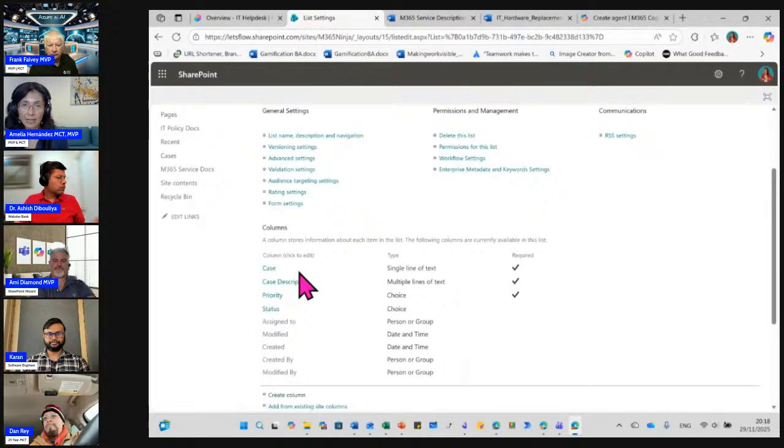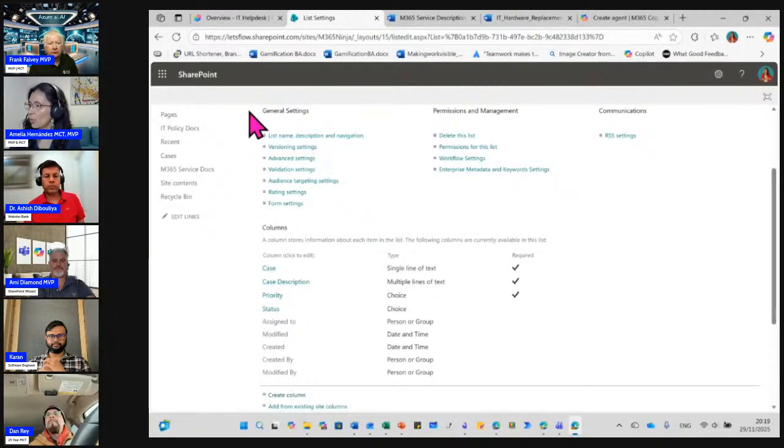You see the case title is required, the case description is required, and the priority is required. And you'll see how the agent is going to behave based on this when we are asking the agent to create, to open a case.